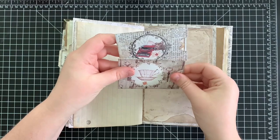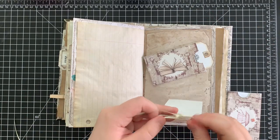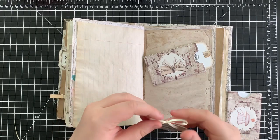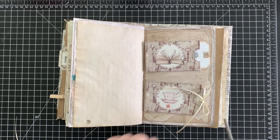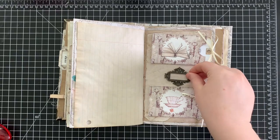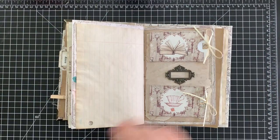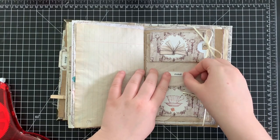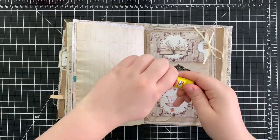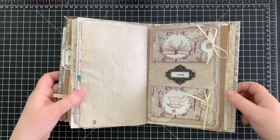Moving on to the next page, we're going to grab a couple of pocket envelopes — I swapped one out because I didn't like the red color for this page. We're going to tie a couple of small bows with a piece of cream-colored ribbon onto each of the tags that go inside the pocket, cutting off the ends of the ribbon and making sure they are even. Adding a small book plate right in the middle, first taping our tag envelopes down, adding a journal word, and using super glue to glue the plate down. And there you have it — another finished page.